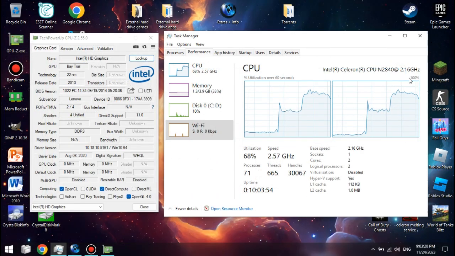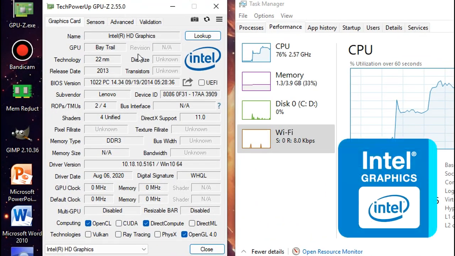The Celeron N2840 has the Intel HD Graphics Bay Trail as the integrated graphics, which have 4 unified shaders and a burst frequency of up to 792 MHz in the Celeron's case. It's also based on the same Ivy Bridge architecture as the Intel HD 4000 graphics. We're using the latest drivers available for it.